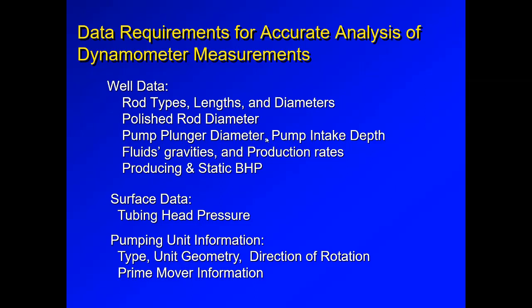And the plunger diameter. That's critical. There are many calculations and the card shape will be affected if you change the plunger diameter, because there is a calculation that is converting the surface card into a pump card. So plunger diameter plays a role there, especially if you're doing a PRT calculation. Another thing you can input, and you should know, is where the pump intake is at. And then if you have information about the fluid, even better to calculate better gradients.